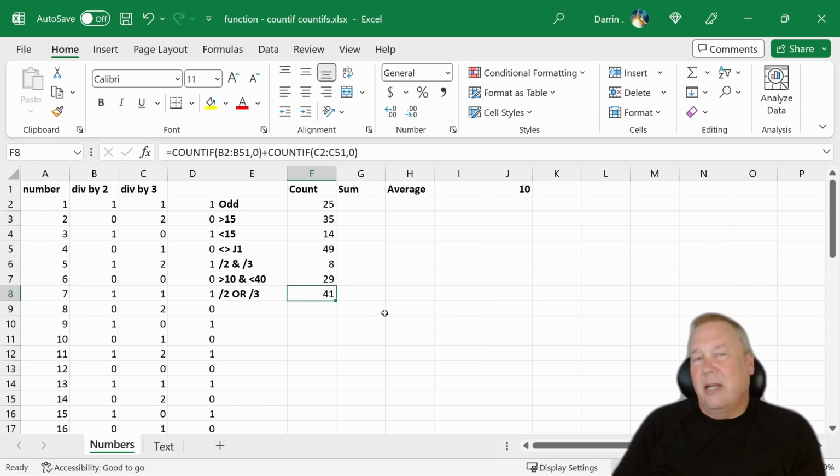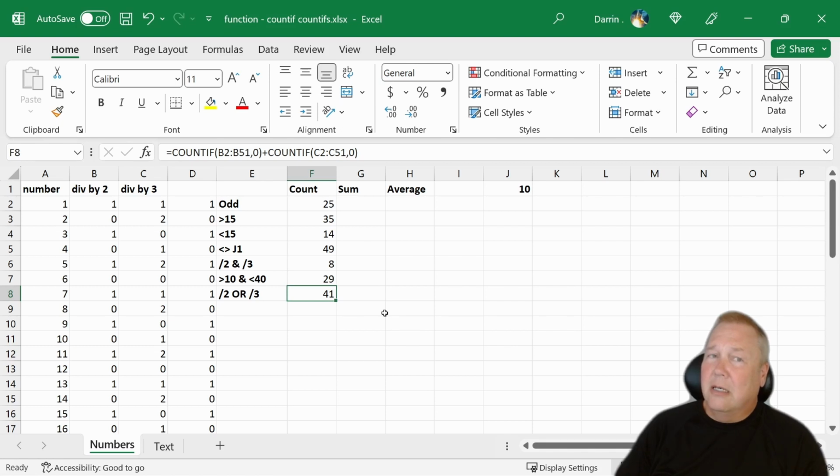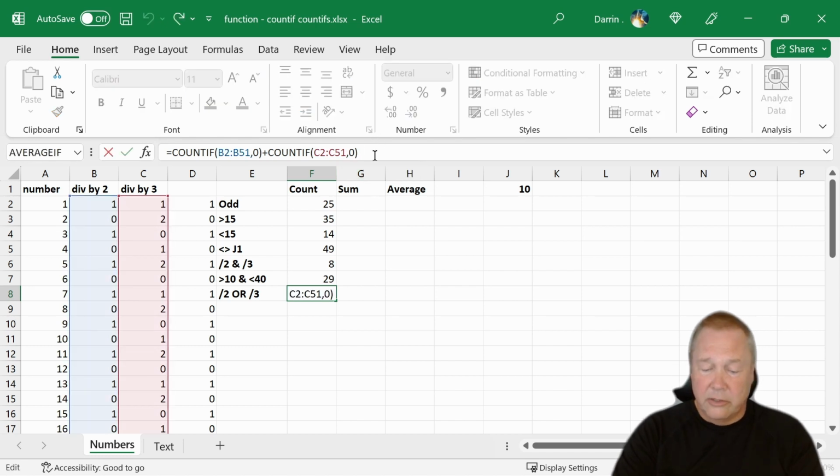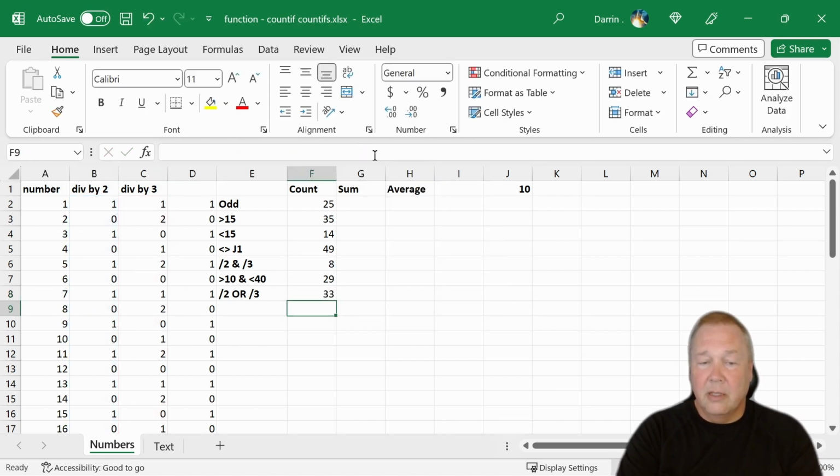And this is sort of where we get into the issue of as you start to get more complex functions, these functions start to fail you. Because in this case, we're looking for evenly divisible by 2 or evenly divisible by 3, but this formula is actually counting 6, for example. It's counting twice because it's evenly divisible by 2 and evenly divisible by 3. So you have to subtract out 1 for each of the ones that qualifies twice. Conveniently, we already have that number up here in F6. So we can just actually subtract F6 from that. And that gives us a 33, which is the correct number.